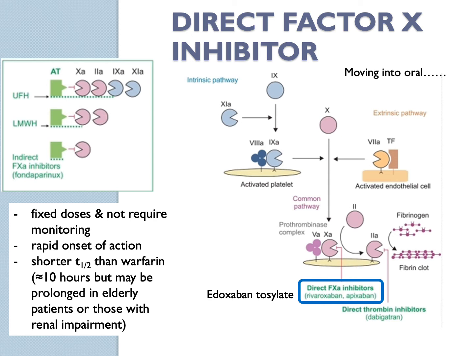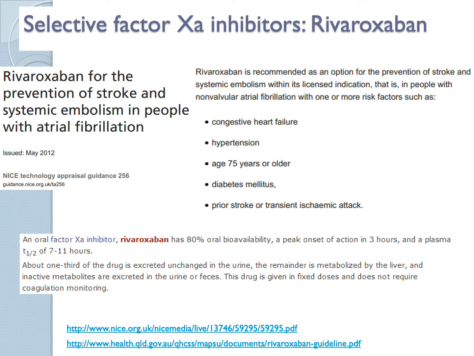It's very fast, it doesn't have much interaction, right? Much faster than warfarin. Effect can kick in immediately. So some of the text, rivaroxaban, for example. So again, for prevention of stroke and DVT and things like that. If they have AF, atrial fibrillation, with one or more risk factors, even if it's just one, you can see it's quite common to get if they're old and things like that. So they can be indicated for all these anticoagulants.